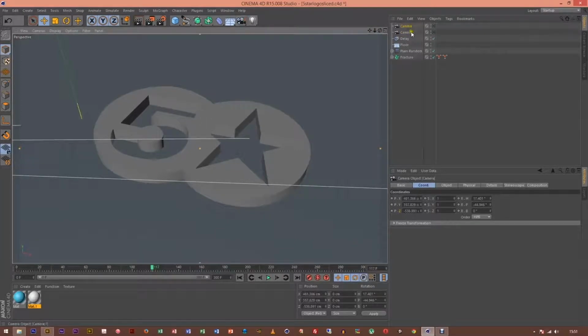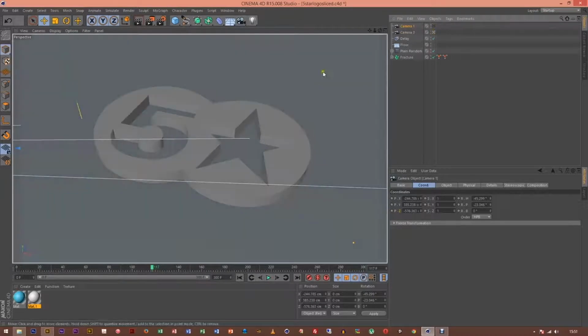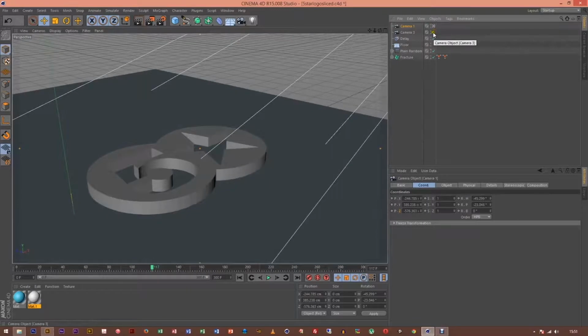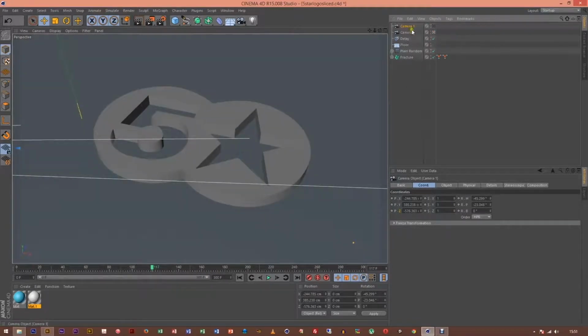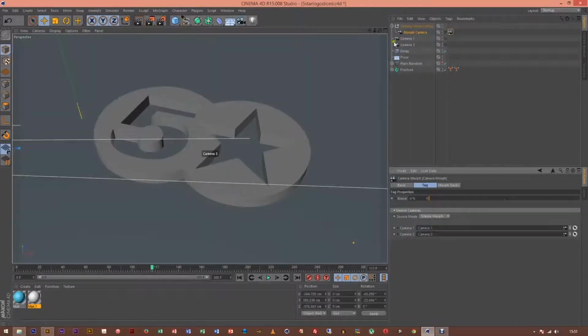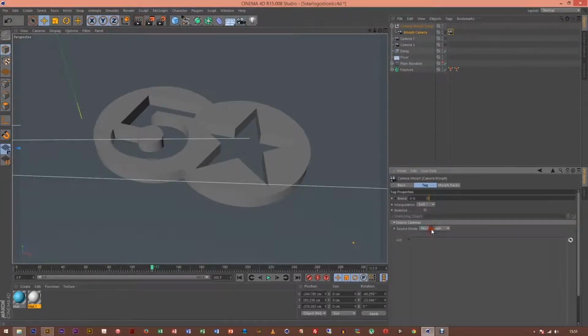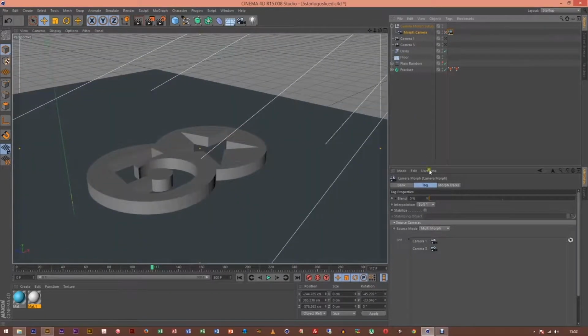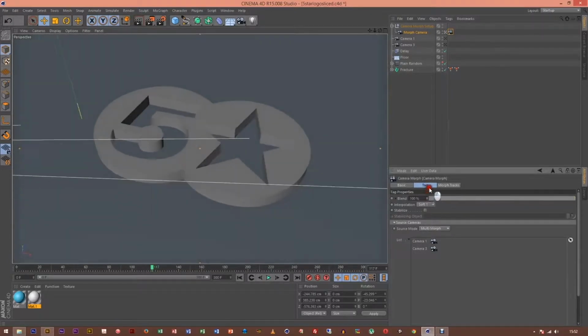I'm going to create another camera, oddly called camera 3. That's just so that if we decide we want one in the middle, it will all make sense. With those two cameras selected, we're going to go to camera morph, and just in case we want some more cameras attached, you can see it's got camera 1 and camera 3 here. We're going to change this to multi-morph and drag them in again. That's purely because if we don't like the way it goes, we can add one in the middle, and it will be quite easy. So if I now go to blend, this is what's going to happen.